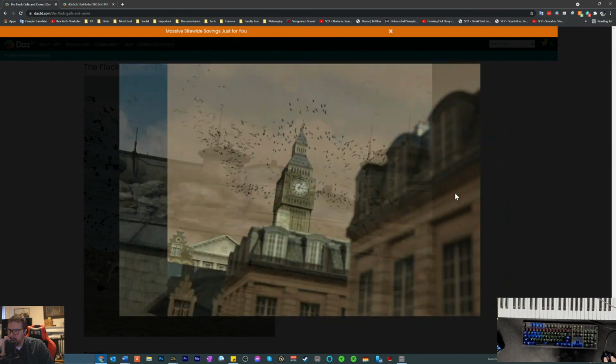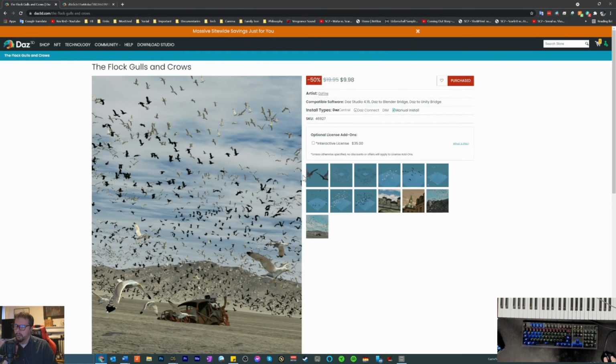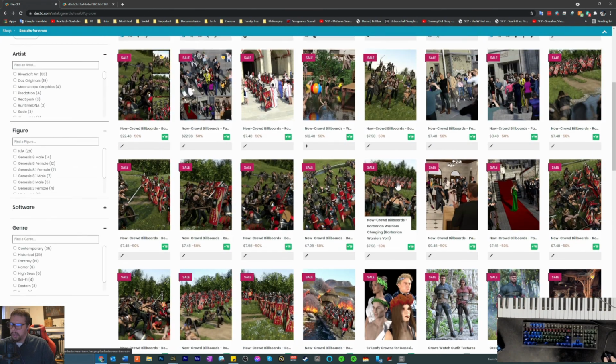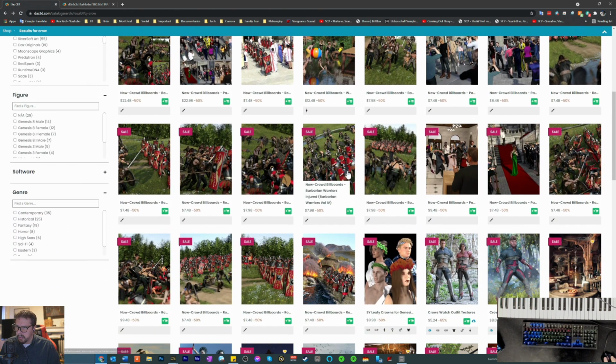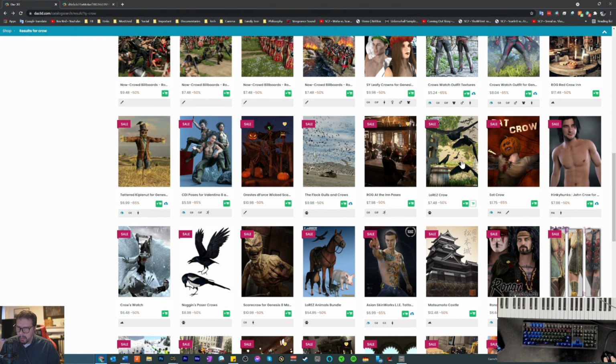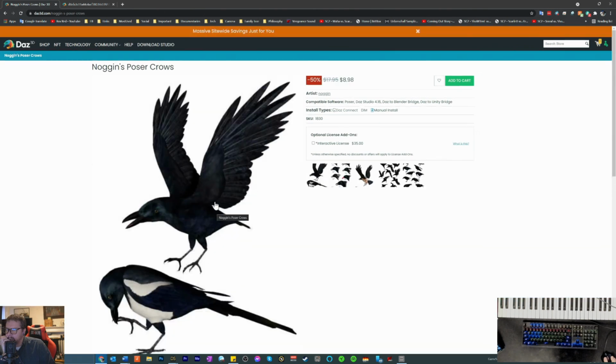I'd have to isolate one. And they're all flying, so I don't think I'd find the right crow out of all of them. So that wouldn't work. I own that. The crow dog doesn't quite do it. Yeah, the closest we're going to get is this Lorez crow. And I'd have to manipulate that. Noggin Poser crows. This is really old.